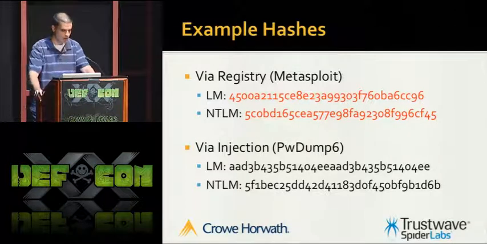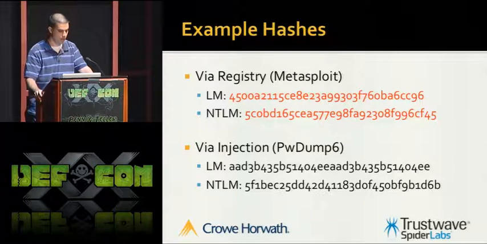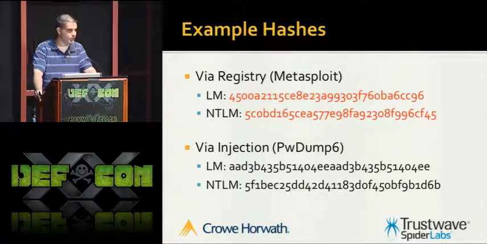So at this point, I'm like, okay, injection gets me one set of hashes from the same system, and registry reading gets me a completely different set. And I can use the hashes from injection, so I know those are the right ones. So I call up some of my coworkers, and I'm like, hey, I've been running into this on pen tests. Have you guys been seeing this? And they're like, yeah, I can only use tools like fgdump or pwdump that use injection to get the hashes. I don't know what's up with registry reading. I'm like, all right, so maybe it's not just me.